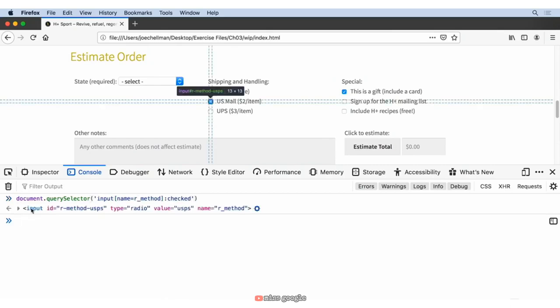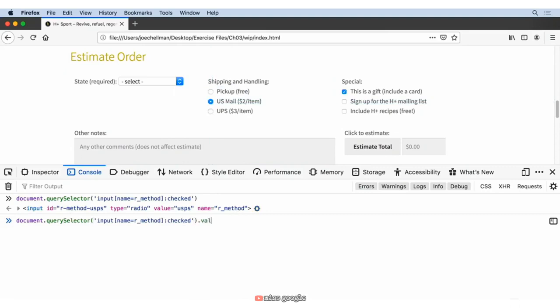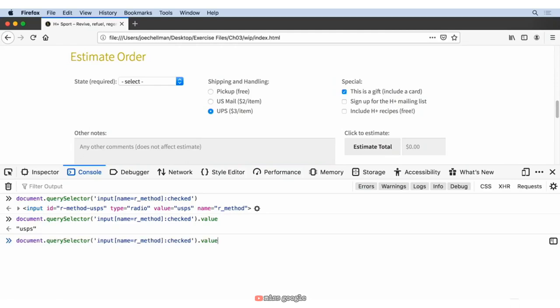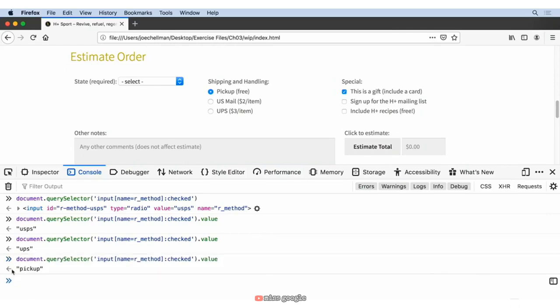There it is. This returns the input, and now we need to get its value. So we can use the same syntax and get its value property. USPS for the US mail. If I change this to UPS, up arrow, hit return again, get UPS. And finally, if someone's picking up their order, we get pickup.